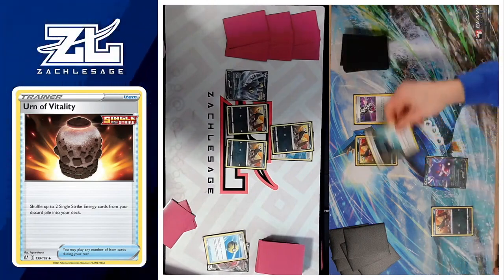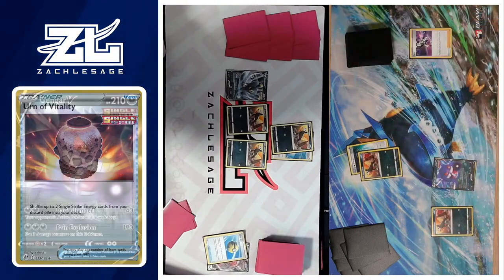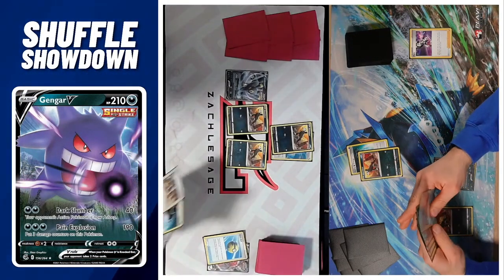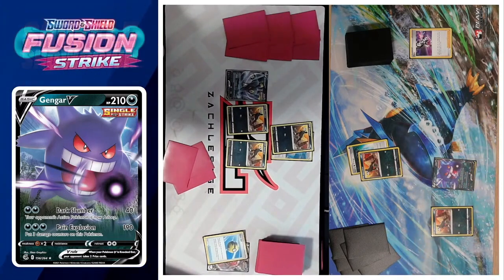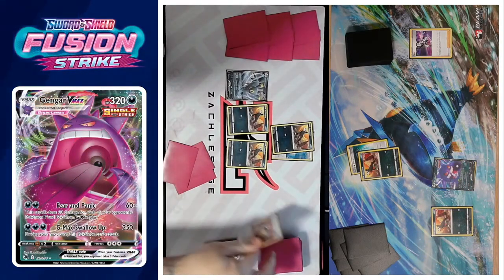All right, so we're gonna attach active just so I have a switch out. Cards in hand, Zach? I'm chilling at 3. Okay. I think I'm just gonna hang out here. Pick up for my turn.